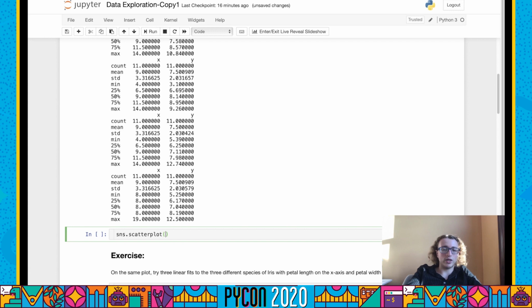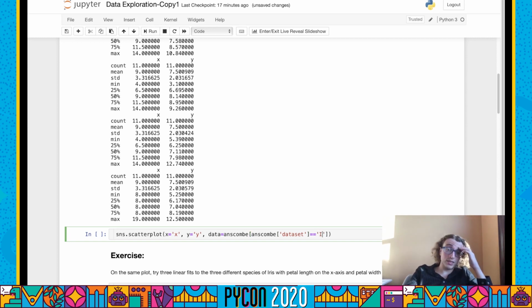We're going to tell seaborn that the x is the one labeled x, the y is the one labeled y, and the data is going to come from Anscombe, but we only want the data that matches data set being the first data set. And let's see how this looks when we plot it out.